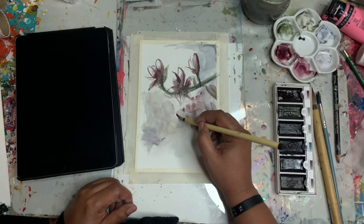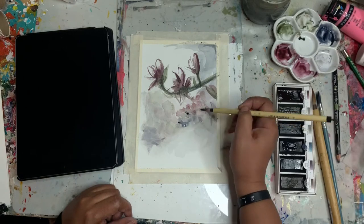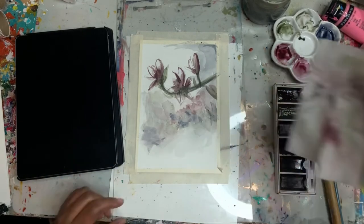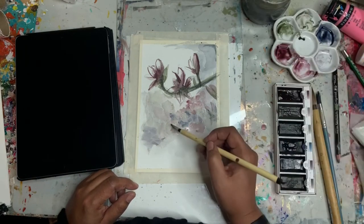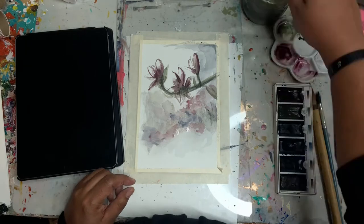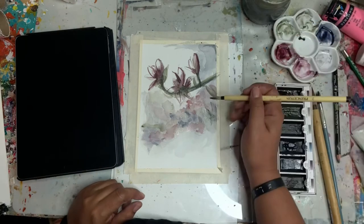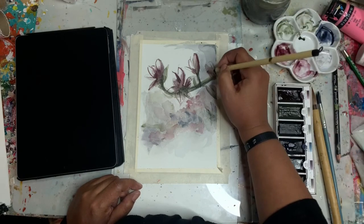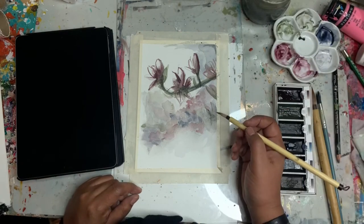You can see that I've pretty much stopped looking at the photograph anymore, and that's probably going to be better for the overall concept — when I stop looking at what I'm painting, it will turn into what it's supposed to turn into, which is an impression of magnolias. I'm adding in some abstract petals to give the composition a little bit more cohesion.